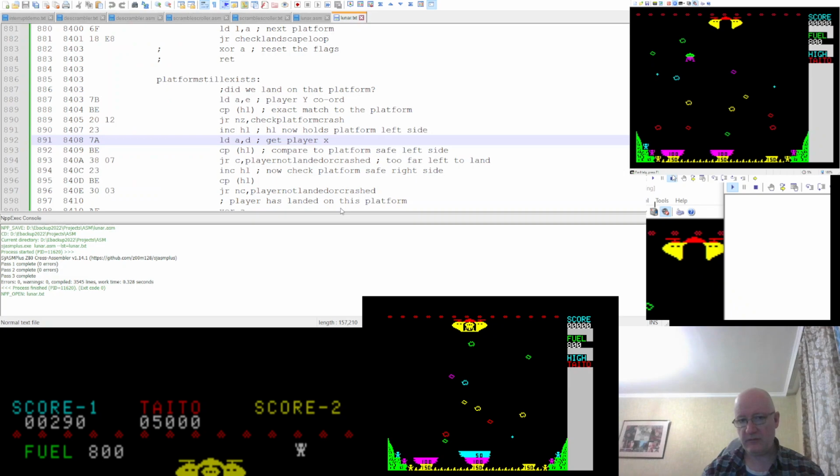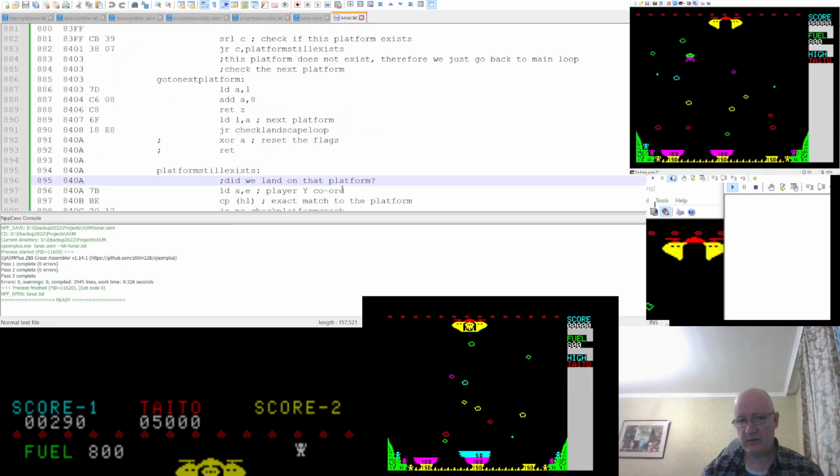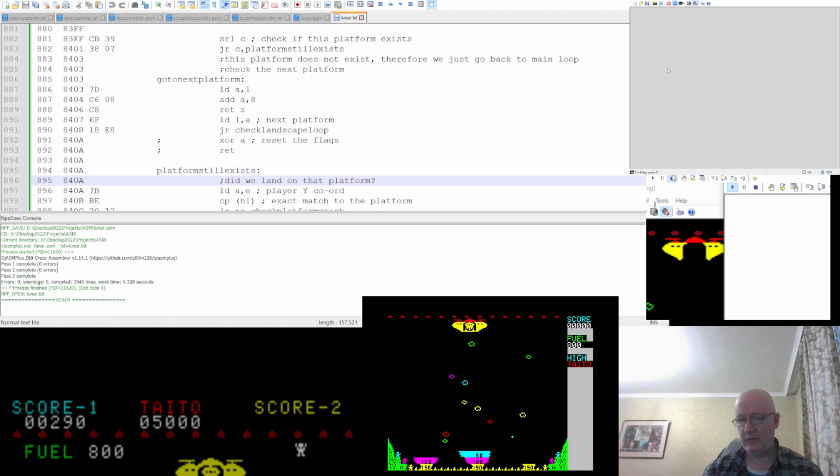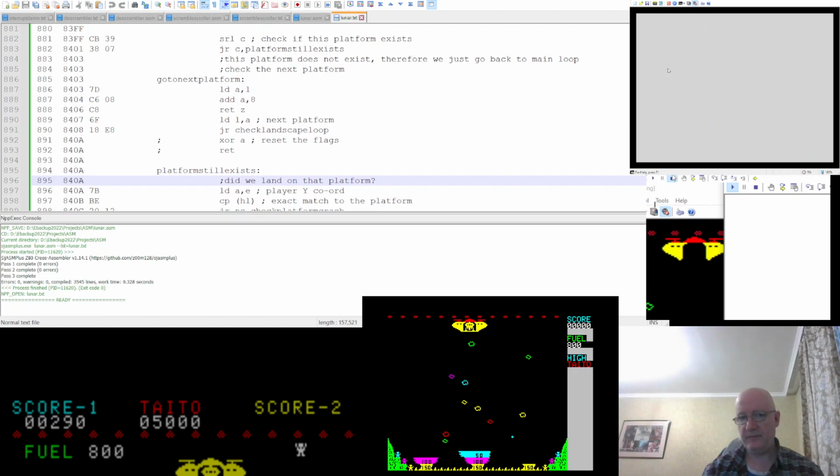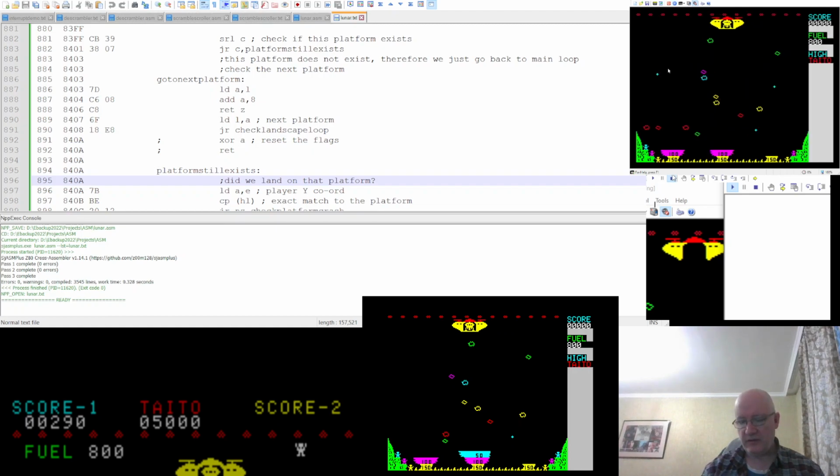Okay, so if that works, then not bad, not too shabby. Let's see. So in other words, we'll get a different color border depending on which platform we've landed on, right? So this platform here, that's a green border. Don't know if that's right, but hey, we'll see.